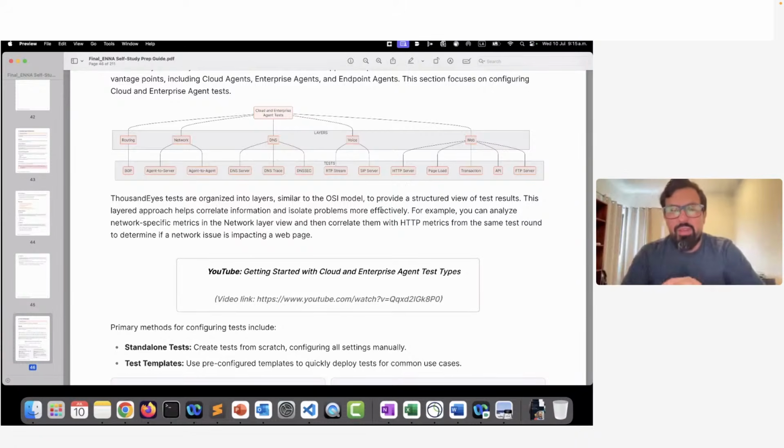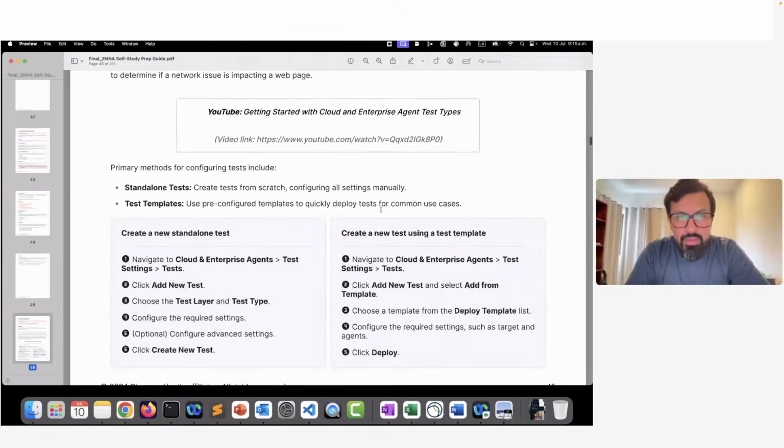So another thing to notice here is that in the views, when you're watching the test results, we will always layer up the test results. So you can contrast the metrics for the network layer, that would be packet loss, latency, jitter, to any of these other metrics that we collect. For example, for web, we can contrast response time or availability of a website to network packet loss, latency, and jitter. So make sure you configure these tests.